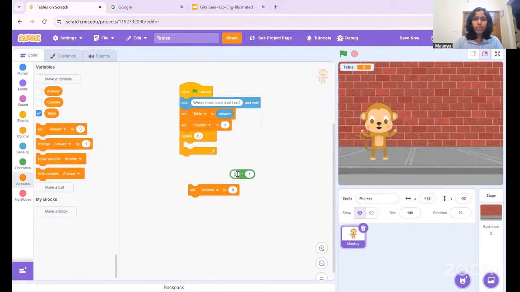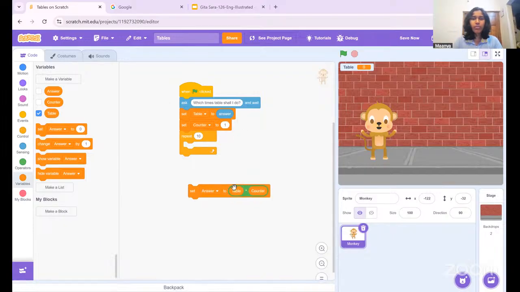In this, I'm going to remove both of these. We're going to add table first and counter here. So can you think of it now? What is table? It's the number that you choose, so 8 or 9. The tables of which number? That is the table. So it's 9. Now what is counter? It's that 1, 2, 3. So how many times are you multiplying that number? That is counter. So now we're going to add it here.